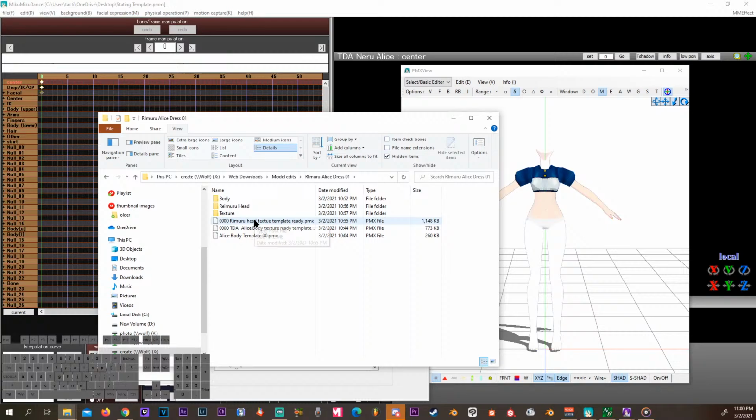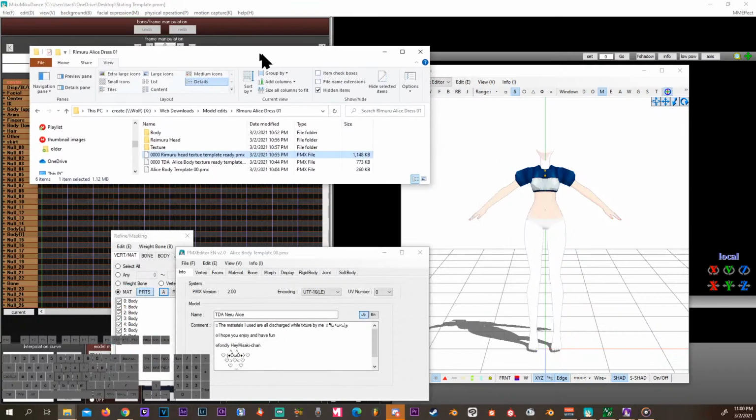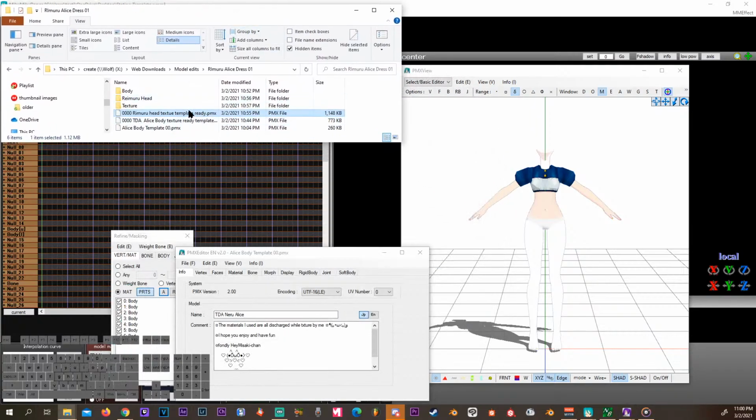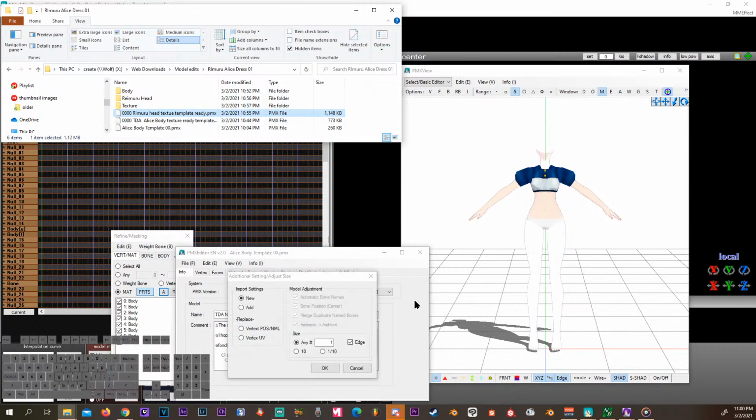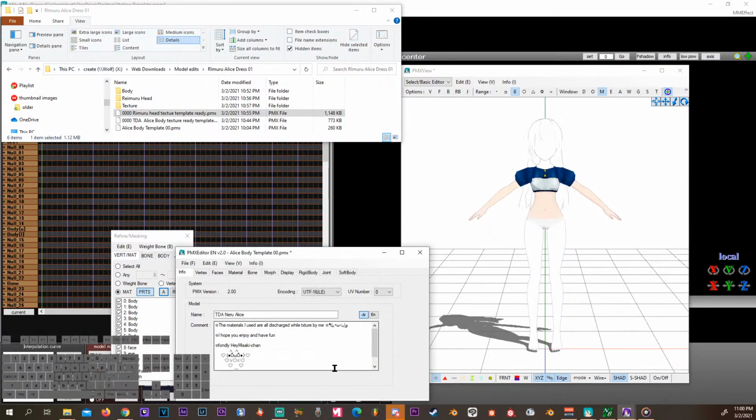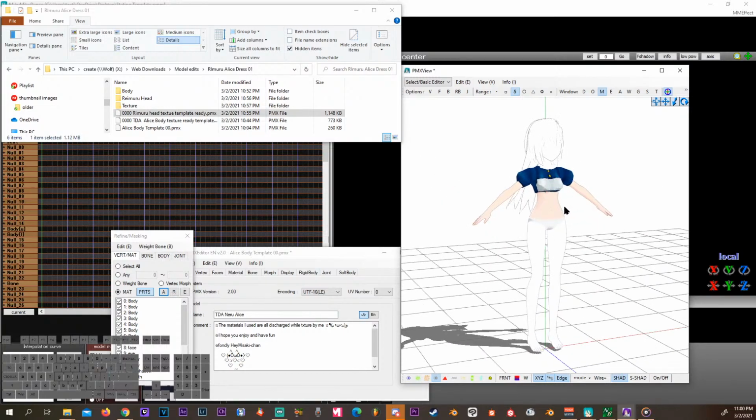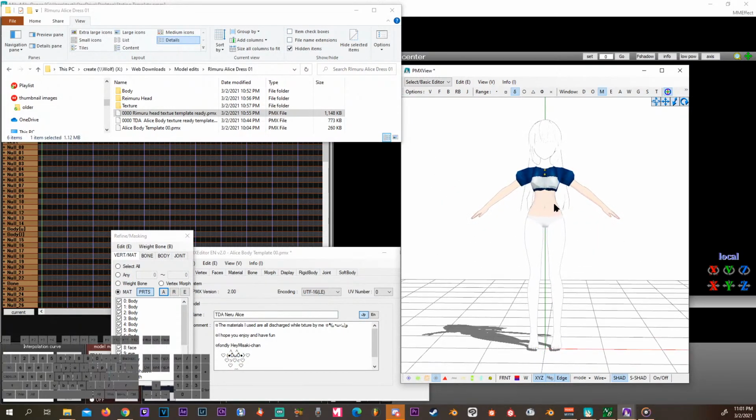So the remove head, we're gonna dump it here. Alright, remove head. We're gonna press add. God damn it. It's either one or the other. It's annoying.